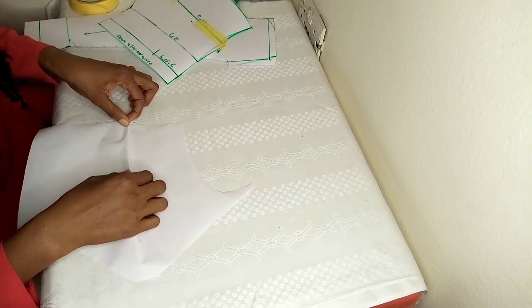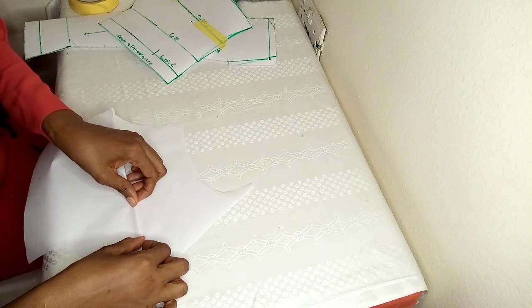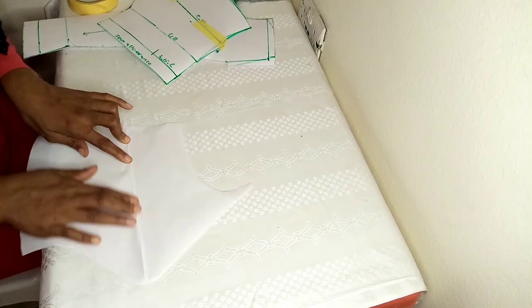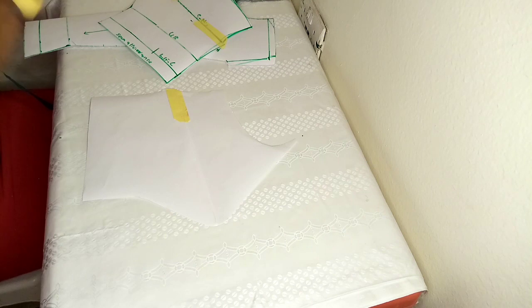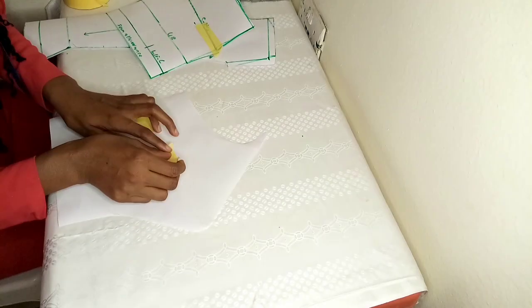We'll be needing your full body block. Normally, if it's just a normal cut, maybe just to minimize your waste of paper, you just use one side. But we're needing a full side because we have to open it. So the excess you still have here, you just cut it out. It's better you have excess than it's shorter. That was what this is for, so I'm going to trim it out.